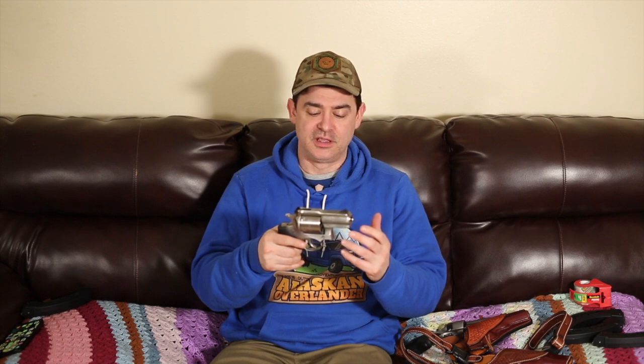Anyways, I digress. The guy made a case for the 480 Ruger that it's substantially more powerful. You take a look at some of the specs, you're pushing a roughly 300 grain bullet 1400 feet per second. I mean, that is just amazing. You look at the 2,000 on up foot-pounds of energy, 1,800 foot-pounds. It's definitely enough to kill a bear in one shot if you get the right shot in. Now, that is for usually a longer 6-7 inch barrel. This is a snub nose. You are going to lose some power, but there are advantages to having the snub nose. You can get it out quickly.